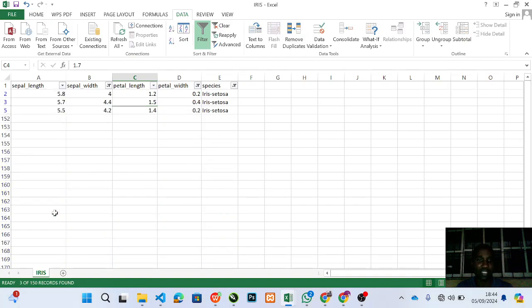So I click on it. You discover that out of the ones that have petal width of 2 and above, only 3 have sepal width of 4 and above. That is an exciting moment.